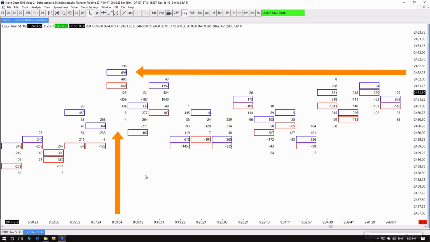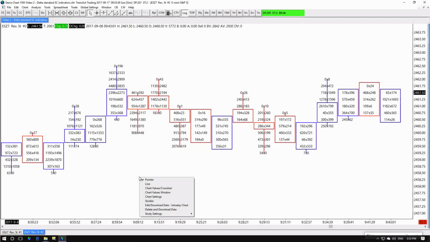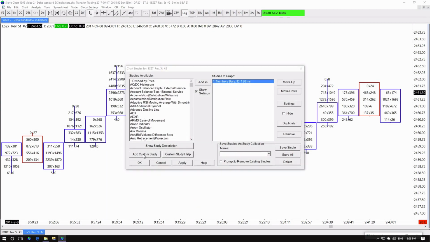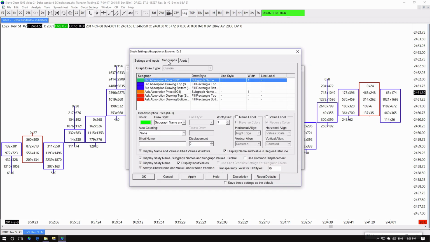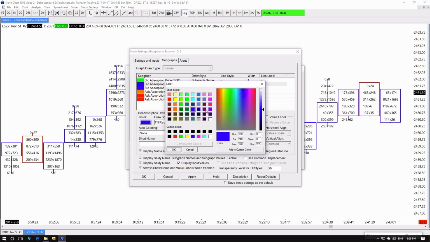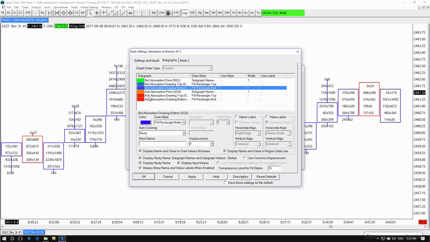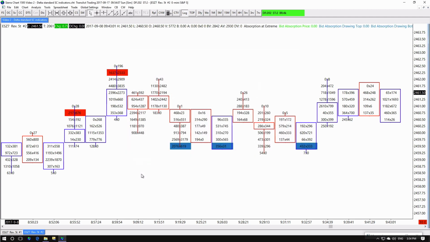We can highlight the situation where the highest amount of buying or selling occurred at the wrong end of the bar by using the Emoji Absorption at Extreme indicator. What this indicator does is highlight when maximum delta is at the extreme of a higher priced bar, but the buying is being absorbed, or when minimum delta, or in other words, maximum selling, is at the bottom of a lower priced bar, but all of this selling is being absorbed.